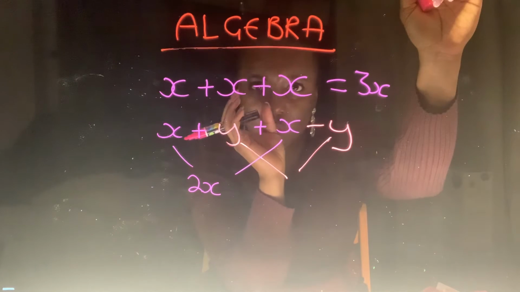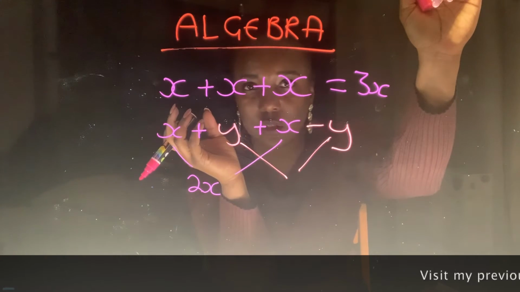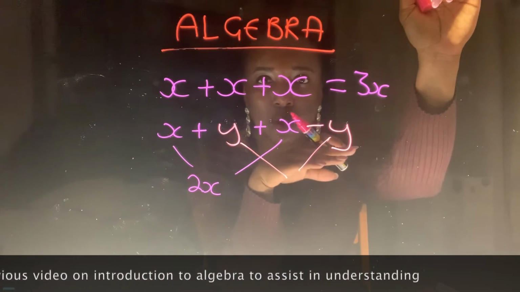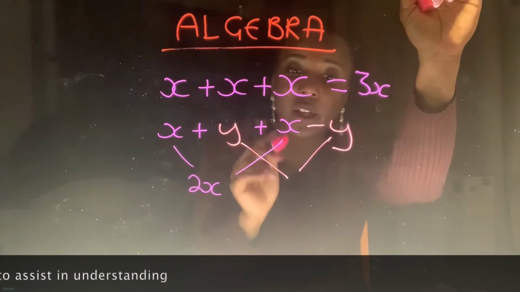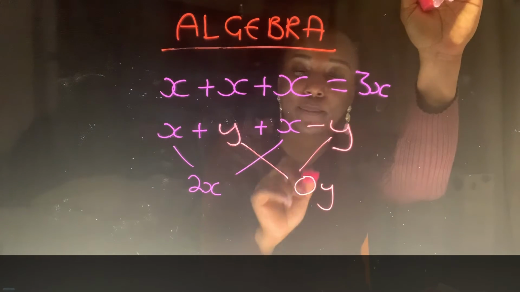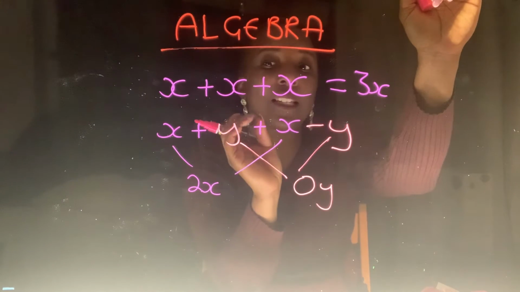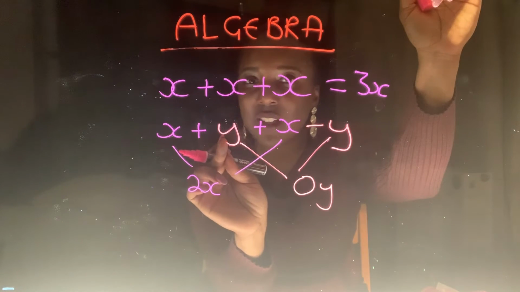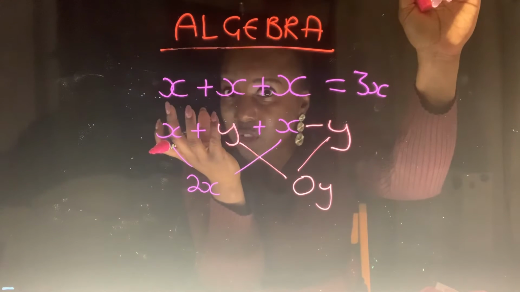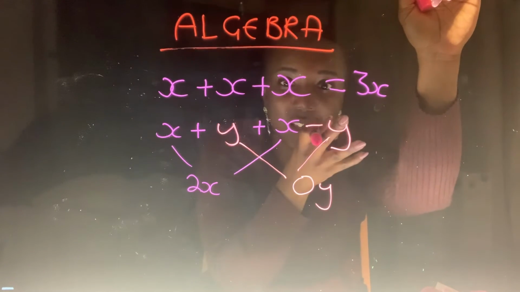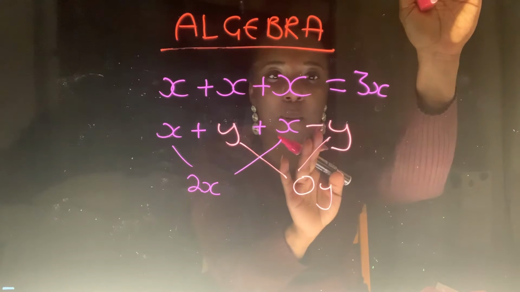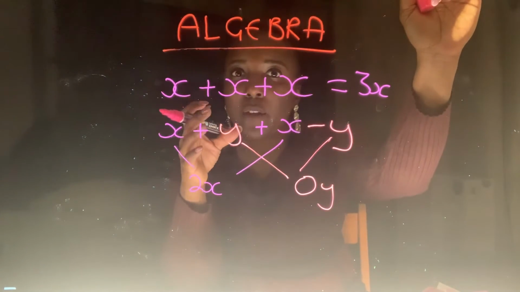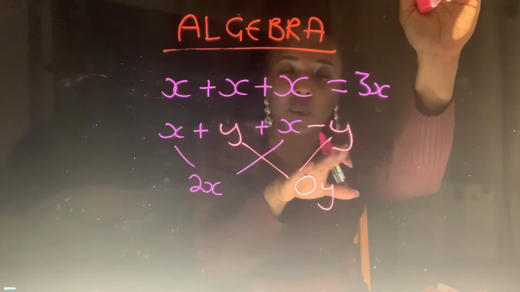Right. So, let me go back to my example with the trainers. I give you a pair of Nikes and then I take them away. How many Nikes do you have now? None. 0y. It's basically this concept. The sign in front of every letter tells you whether you have got a positive version of it or whether you've got a negative version of it. So y minus y is 0y. You don't have any left. I give you a pair of trainers, then I take away that pair of trainers.